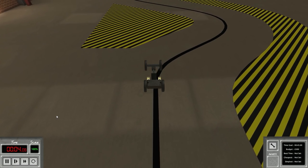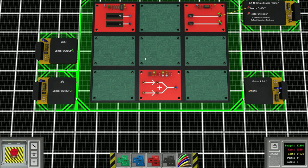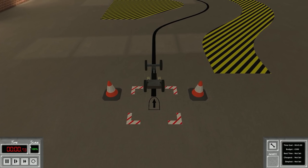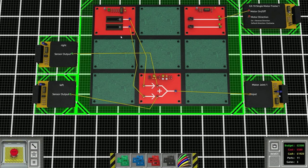Hit the line - absolutely nothing. Oh, I think I just had it hooked up wrong. The numbers go into the yellow side and the boolean gates go into the red side. You can see different color codings - red is boolean, yellow is a number. The input is yellow, so that's where I screwed up. This should fix it - and then of course we'll have to adjust it.